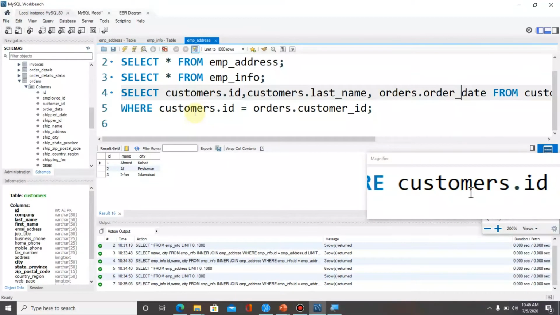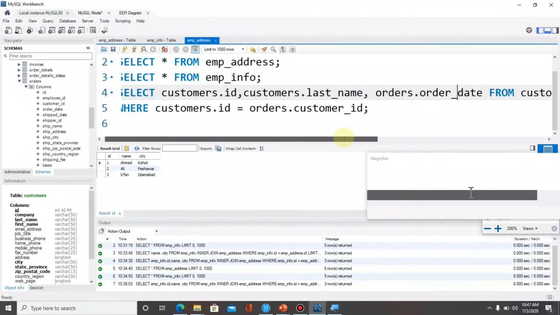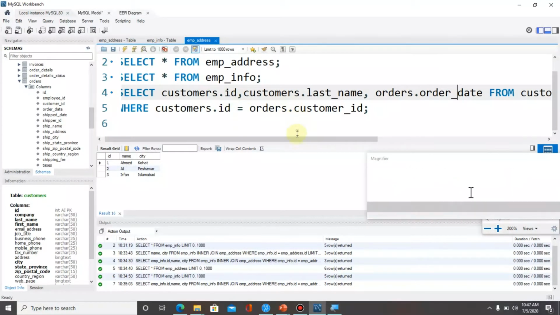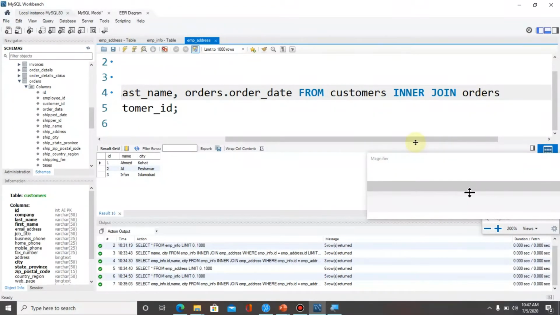Inside this where we have a condition that customer.id must be equal to orders.customer_id. So these attributes are from two tables, the customer and orders.